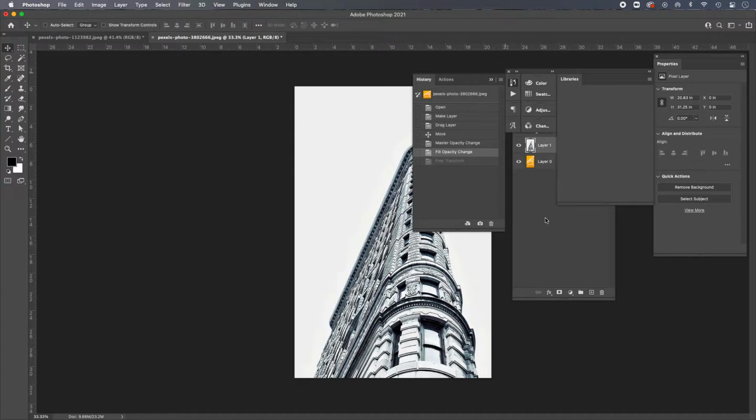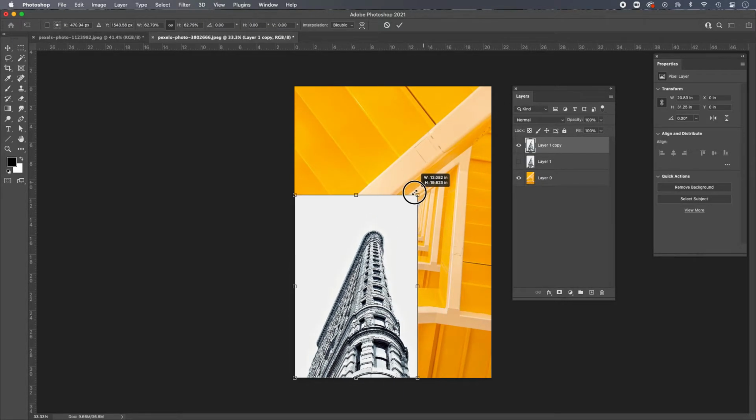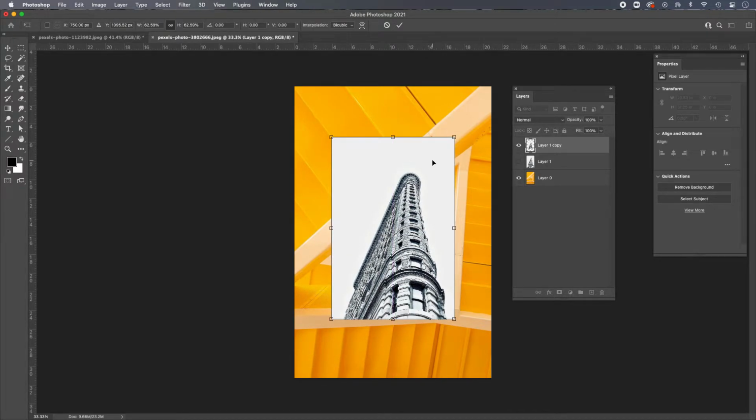So in that case, if we are scaling a layer, for example, we would want to make a copy of that layer. So I can drag a layer to what's called the new layer icon down here beside the trash can in the layers panel and make a copy. Then I can turn one off with the little eye, do my Command T and scale it down and move it, and then I know I've worked directly to that layer, I've changed the size of it, and in this case I've made it smaller.